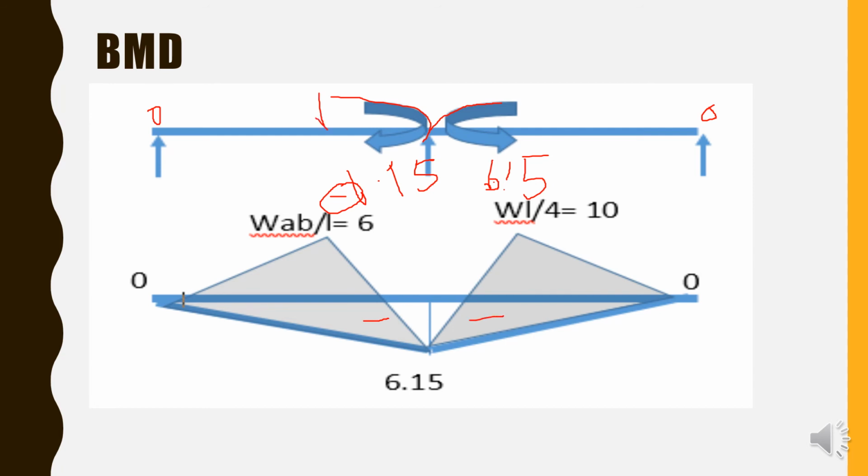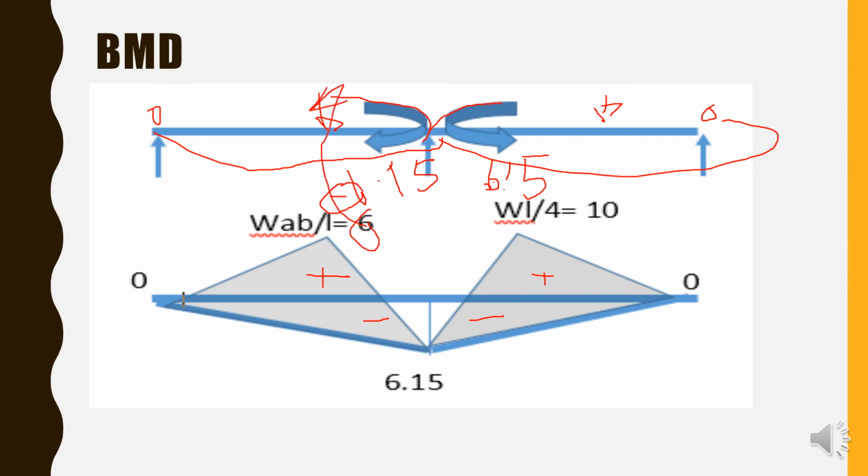In addition to that, you also have a concentrated force oriented in the downward direction. This concentrated force placed on AB will create sagging, so it is positive. Likewise, on BC it will create sagging, so it should be positive. These are the moments caused due to the concentrated load. Whereas the two end moments create the negative moment here.